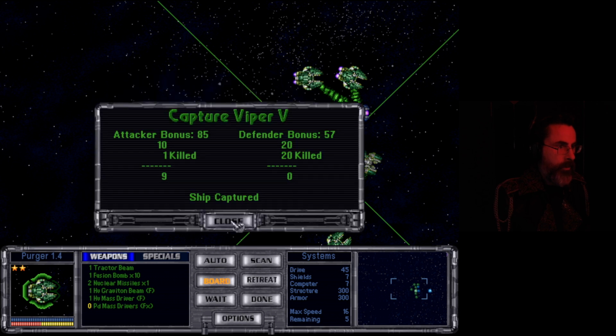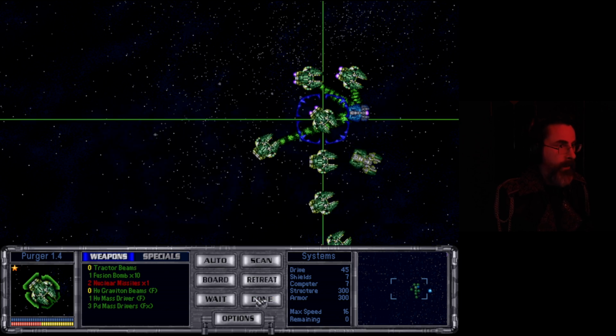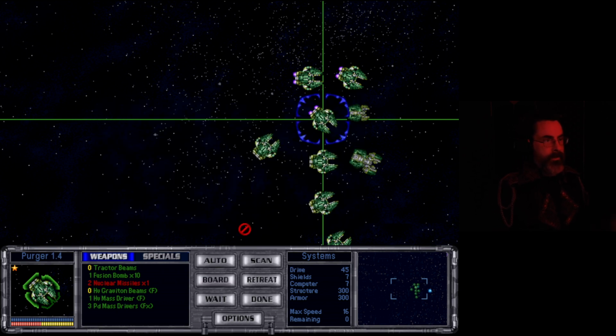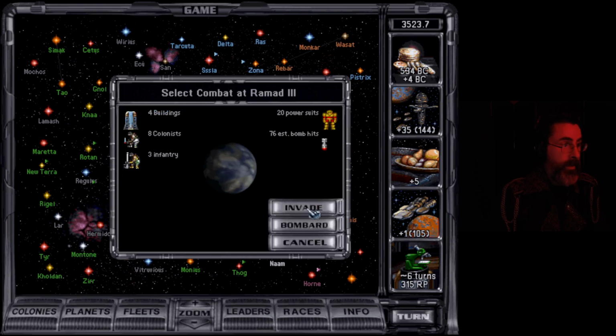Capture the ship. Ship is ours. One of ours killed, but 20 of theirs killed. So it's an ass whooping. We'll hit done. And here is this ship, and this ship should be able to board. Capture. Simple. No losses. 2 more ships added to our inventory. We'll hit done. And we will invade the planet.